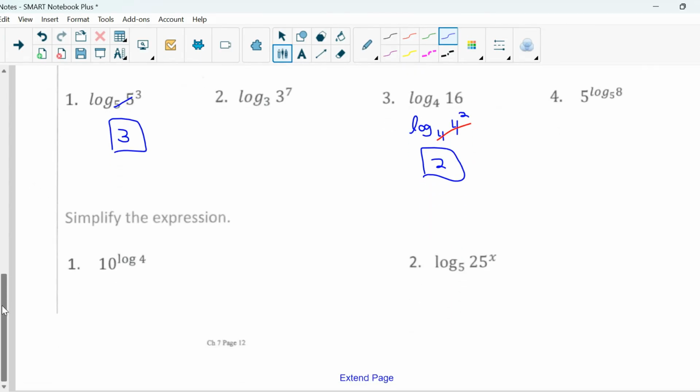All right. It also works kind of the other way, where you have a base of an exponent taken to the exponent of a log. So remember, this log has an implied 10. So since the base of my exponent and the base of my log are the same, these are going to cancel as well, leaving me with my solution, which is just 4.